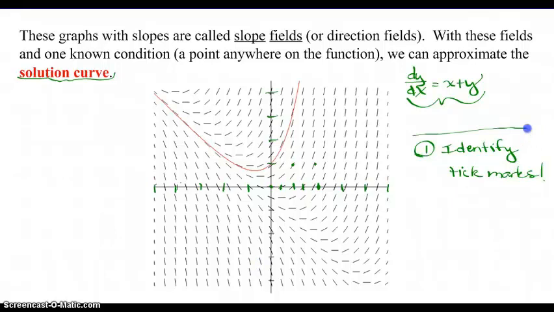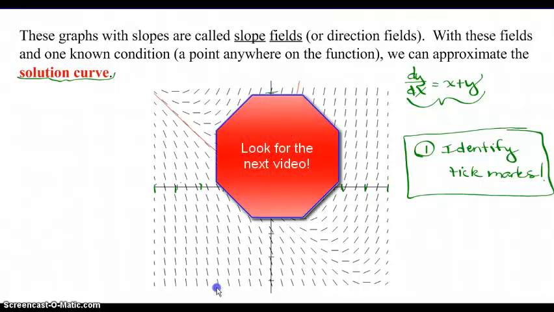So there's lots more pieces of slope fields here that we need to pay attention to. So the very first thing you're going to do is identify the tick marks and then look for the overall behavior that the slope field shows you. Here we have some sort of line that we know the functions must travel along, whether they're below that or whether they're above that. So pay attention to what the slopes tell you, and remember, the slope field is the family and the solution curve is the particular solution. Slope field is general solution. So we'll pick this lesson up in the next video.